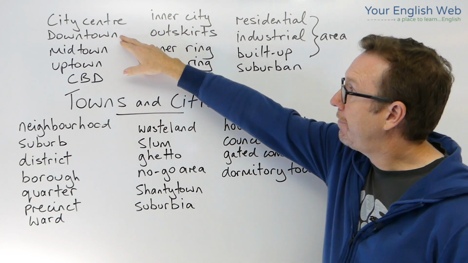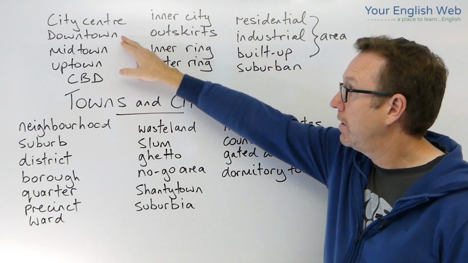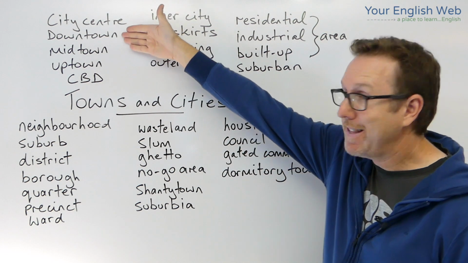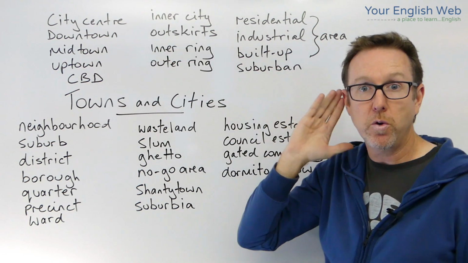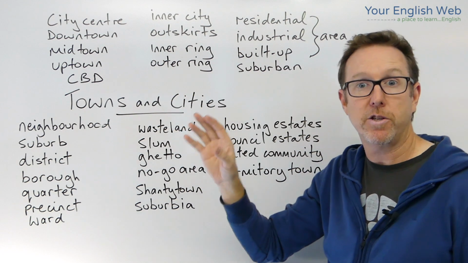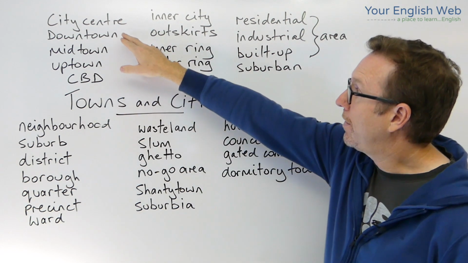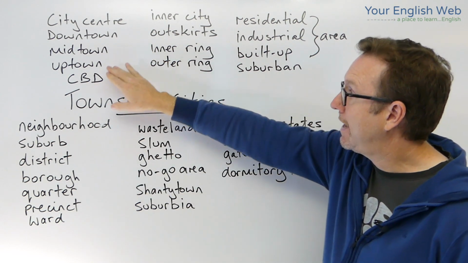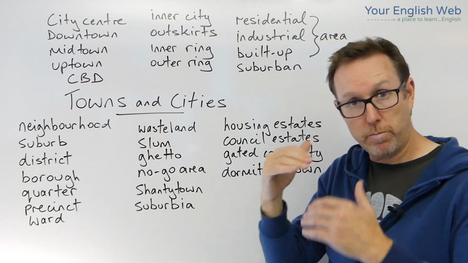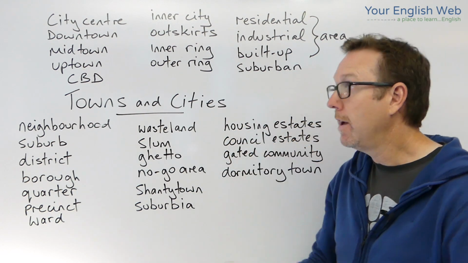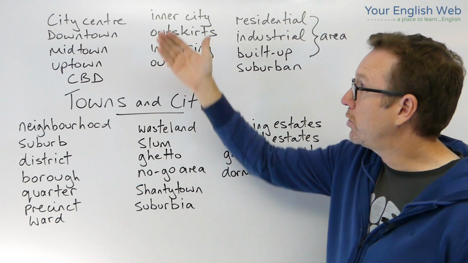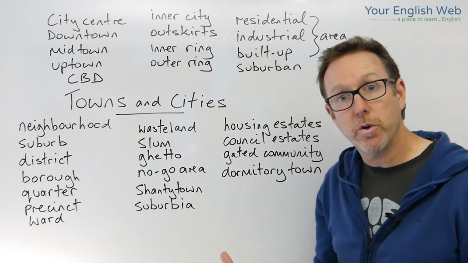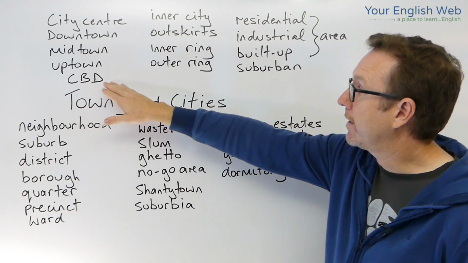But you'll quite often hear the words downtown, midtown and uptown referring to cities as well. Downtown means the centre, but normally they use that more in American English, in the States, Canada perhaps, when they talk about downtown, meaning the centre. You'll also hear the words midtown and uptown, referring to different parts of the city. But as I said, in Australia, normally we talk about the city centre. Downtown, midtown, uptown refer to the USA, Canada, North America.